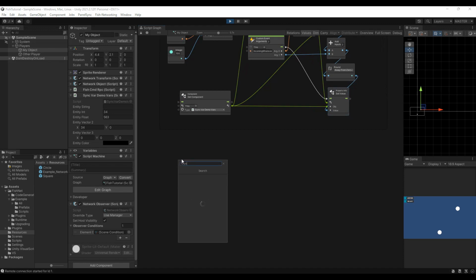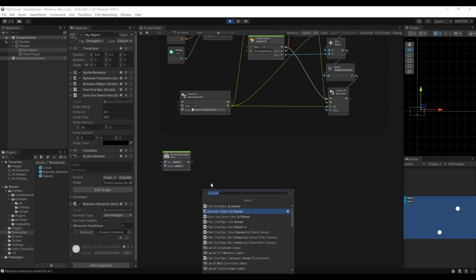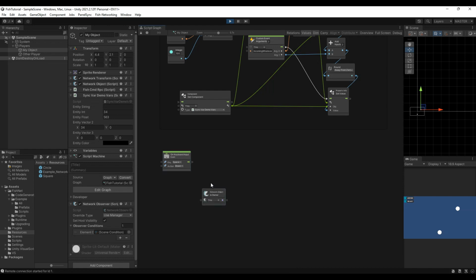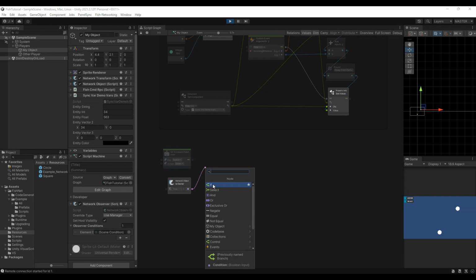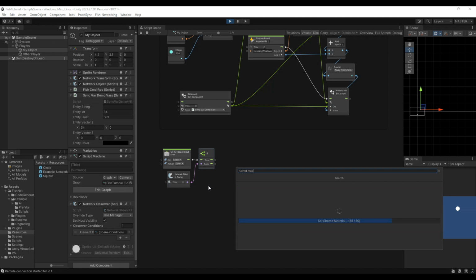All right, so what we're going to do is on key. When I hit the space bar, I need to find out, do I own this object? So I'm going to do is owner. Is this network object, am I the owner of this object? Because what happens is if you have 100, even 1,000 players in this list of players, it's going to run this command on every single one of them. So you have to make sure that only your object, the one that you control and you own, is going to run. You don't want to send everybody else's data because you can't. You don't own them. So what we're going to do is a CMD master.